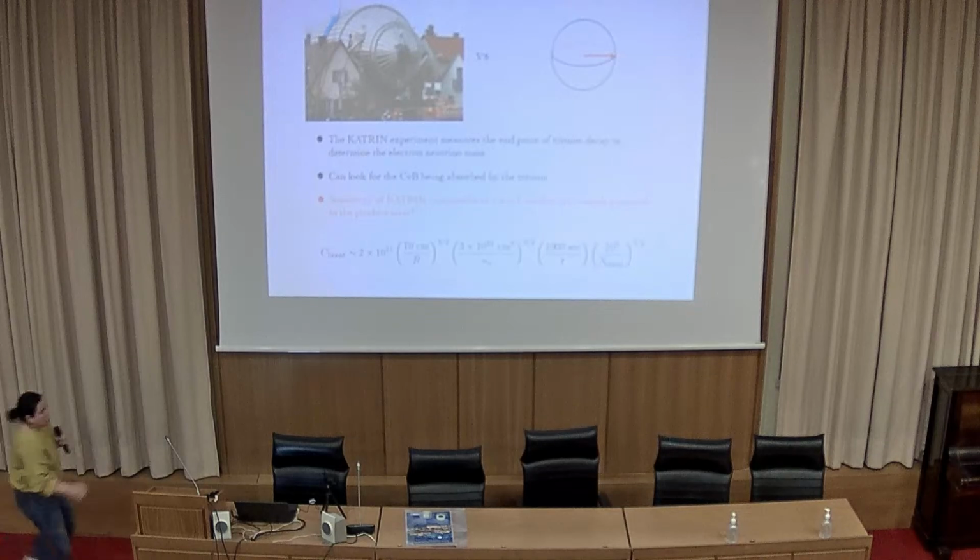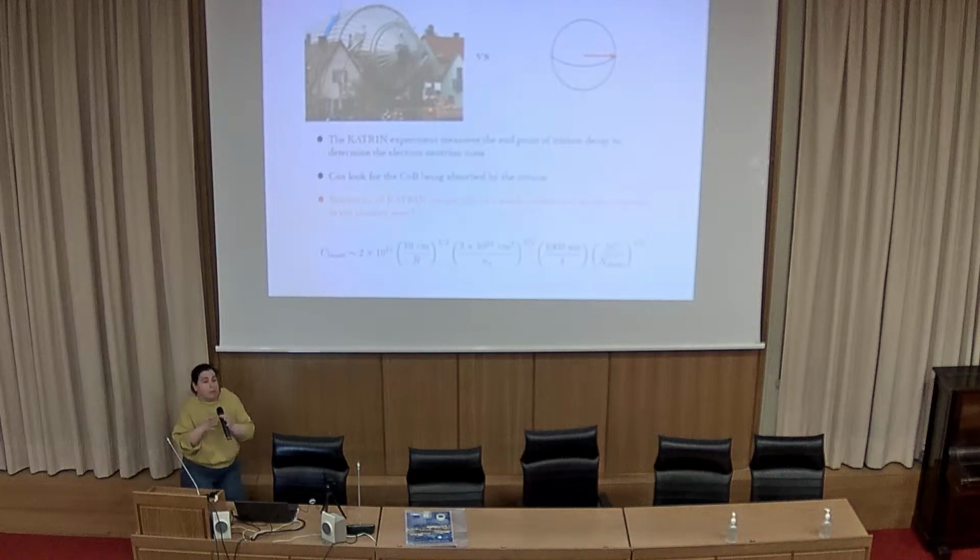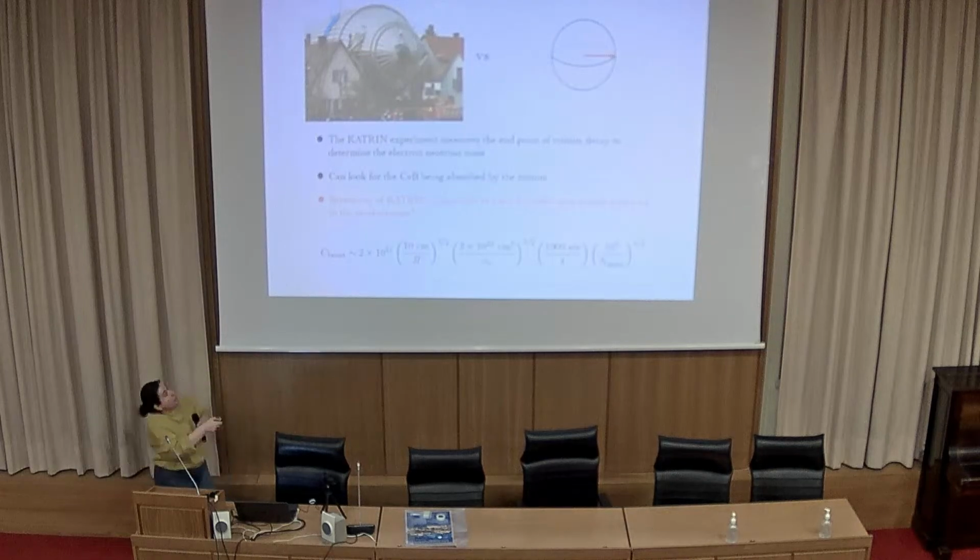So if I were to take the 10 centimeter objects that we discussed, apply a pi over 2 pulse that experimentalists know how to do, and convert that to a constraint on the cosmic neutrino background density, I would find the same thing that KATRIN does with a huge size. Okay? So this is a direct point that coherence does help you a lot. What size do you need to get the same as scattering? So this is 10 centimeters. So it is this big.